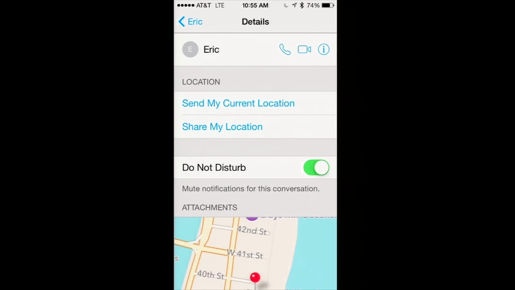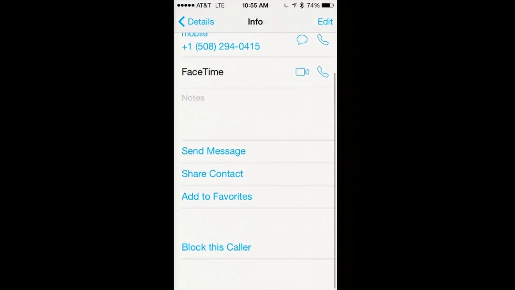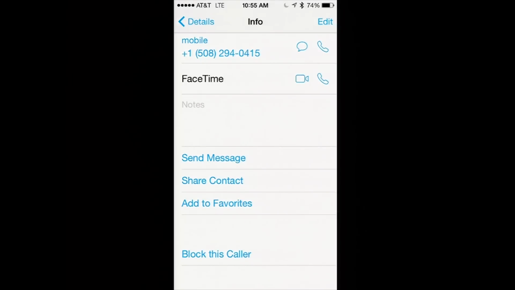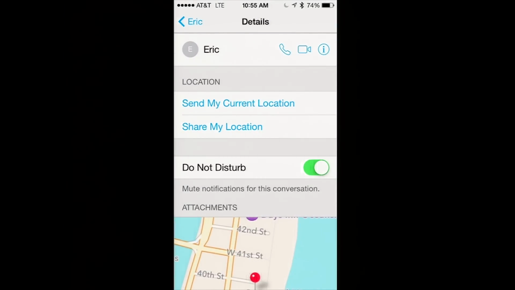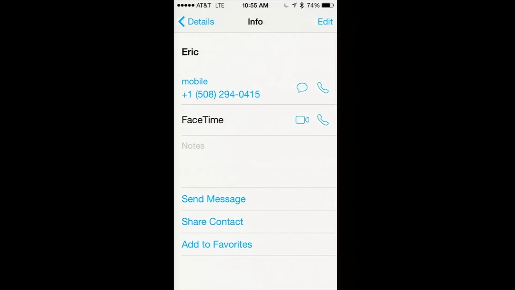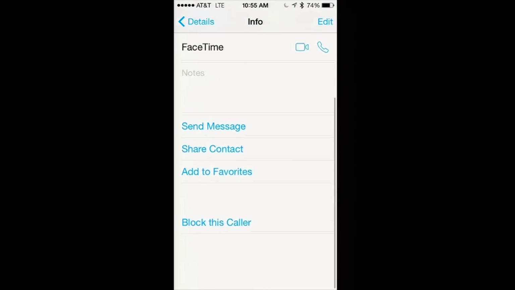The other thing you can do from here, which was new, is you can block this person. So if you are getting messages from somebody and they won't quit, you have to first create them as a contact. And the way you would do that is back in here, when you hit that little I circle button, it will give you the option, if they're not already a contact, to set them up as a contact. Then you come right back to this screen, scroll down and tap block this caller. You will no longer get any calls, any messages from that person until you unblock them. Okay, that's another little bonus.